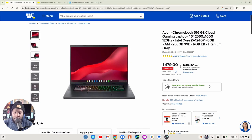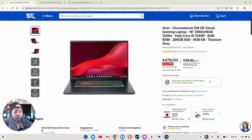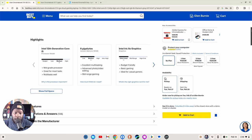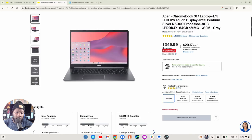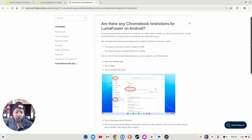Before I go, I want to take you on screen and show you the specs of the Chromebook I have. So right here is the Acer 516 GE Cloud Gaming Laptop that I'm going to send back — i5, 256 gigs, solid state drive, 8 gigs of RAM. It shows 12th generation Intel Iris XE graphics. And right here, when I go to LumaFusion's website, it actually tells you that you need a device with at least 3 gigs of RAM running Android 10 or higher.